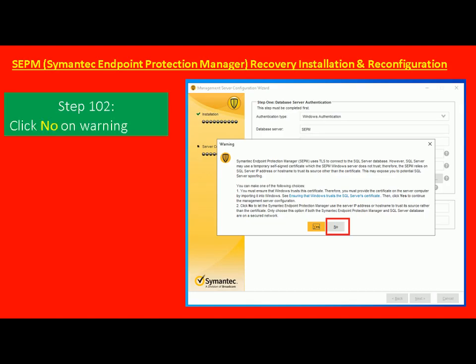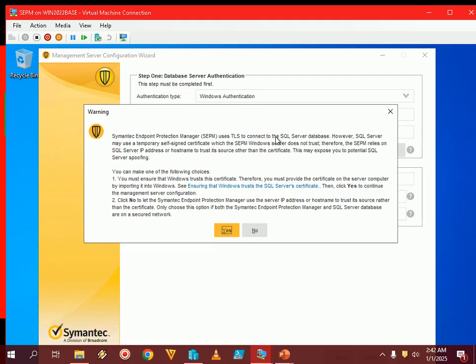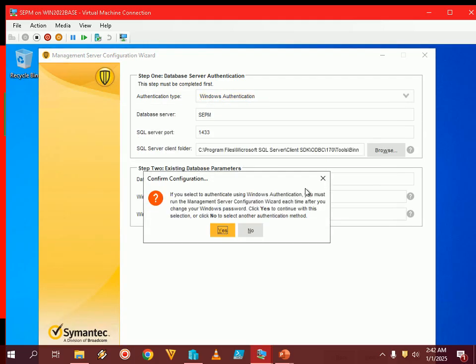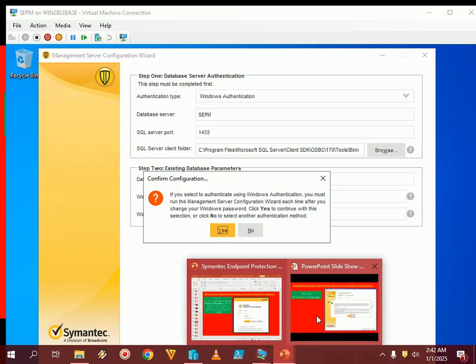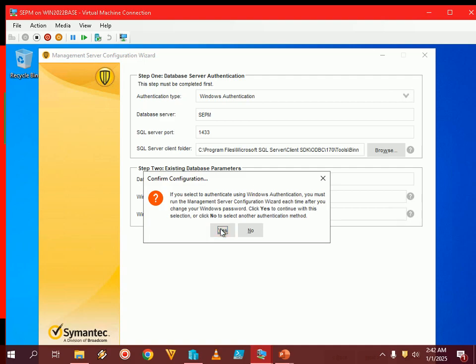Here I need to click no on the warning page. Remember every window: TLS to connect to SQL servers, I will say no as of now. Again it will ask for authentication: you must run the management server configuration wizard each time after you change your Windows password. On that particular window I need to click yes. So I will say yes.